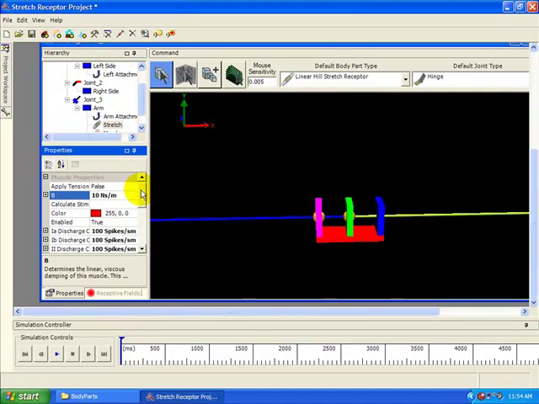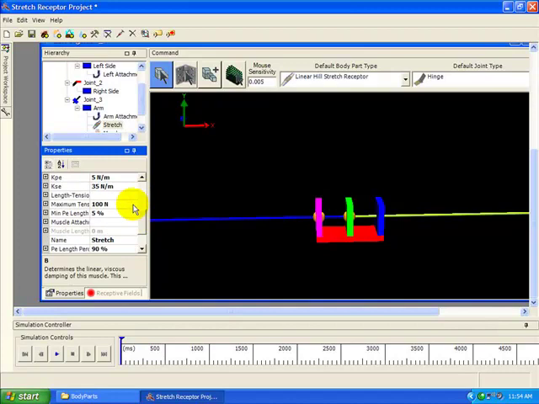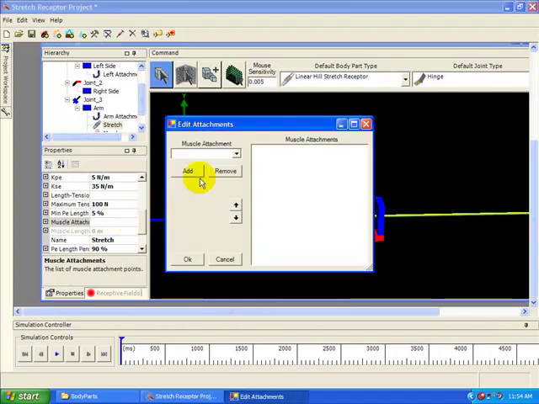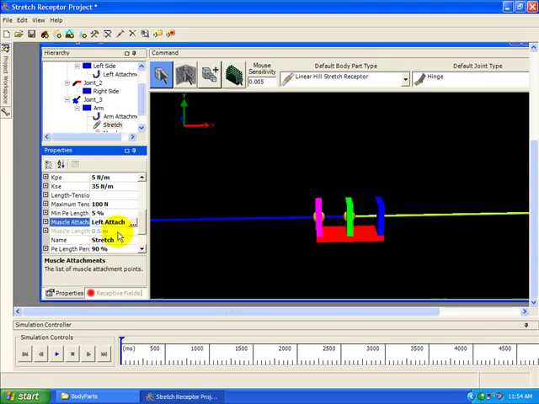To learn more about these parameters, please review the tutorial on the muscle model. Next, string the receptor by adding the attachment points. Set its L width parameter to be 10 centimeters.